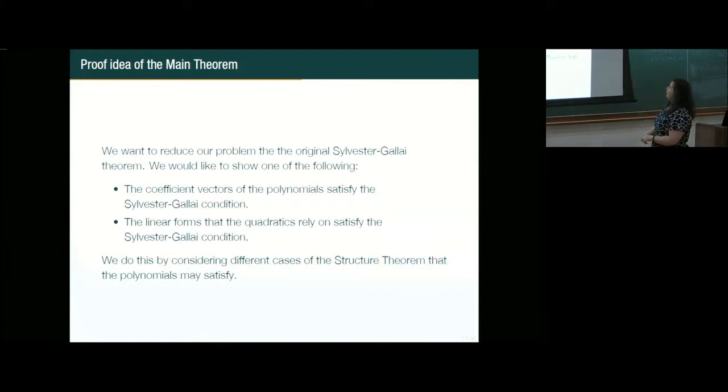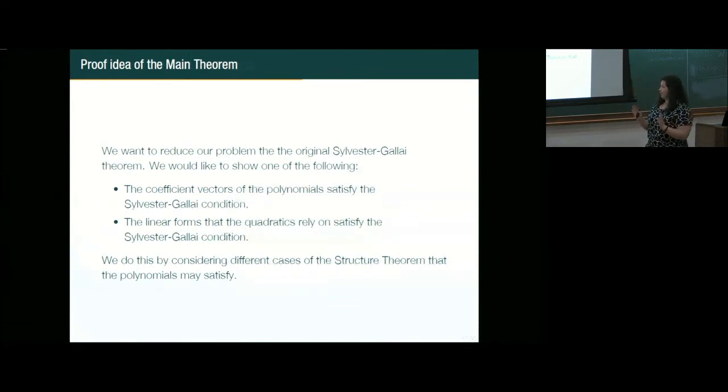Great. So now I have this local condition, and I think now I understand it much better. I have something I can work with, and I want to take this local condition and apply it and make it a general bound on the dimension of my set of polynomials. Because I don't really know an algebraic proof for the Sylvester-Gallai theorem, the only way that we could do it is reduce it to the Sylvester-Gallai theorem for linear forms.